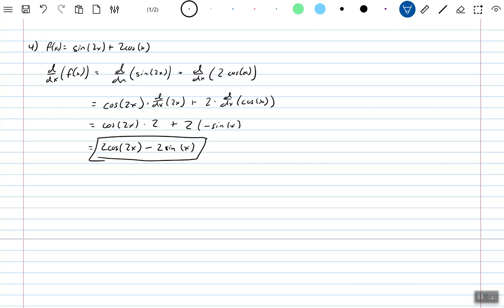Take the derivative term by term, combine things, use chain rule, and then you're good to go. Make sure when you're doing something like this, do not forget about that chain rule. You have to take the derivative of the outside and the inside as well. You cannot just write cosine of 2x and move on. That would be wrong. You got to have that 2 out in front. That 2 is actually kind of important, all right? So that's all there is to do on that problem.